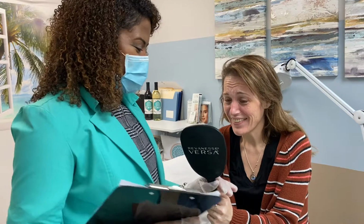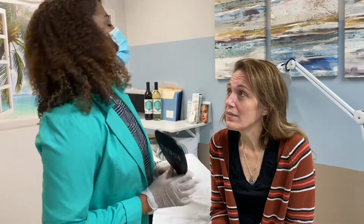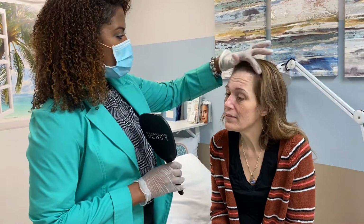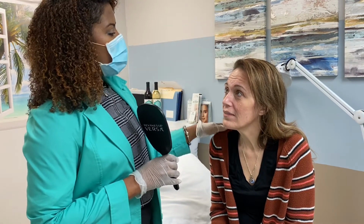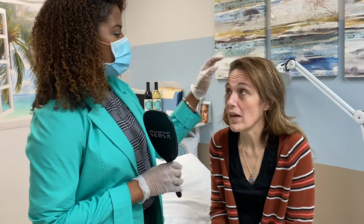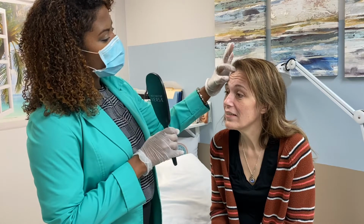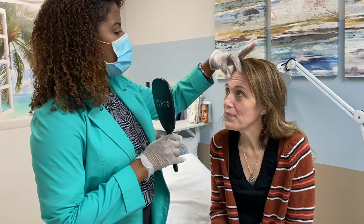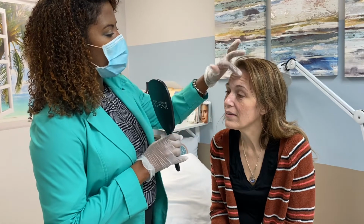Okay. Yes. So you really mentioned the classic areas that we can use neurotoxin for. So let's sort of mention what neurotoxin is. It is something that can help to relax the muscles of the face. They need a lot of relaxing. So one of the things, so this one here, the one you mentioned with those lines in the forehead, this is a muscle called the frontalis. So what we'll do is we'll use some neurotoxin to paralyze the muscle.